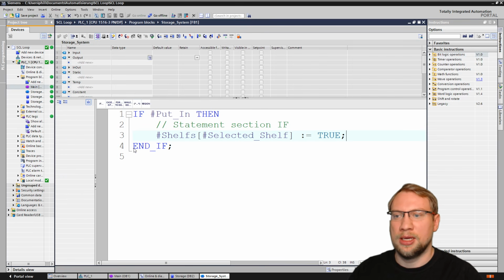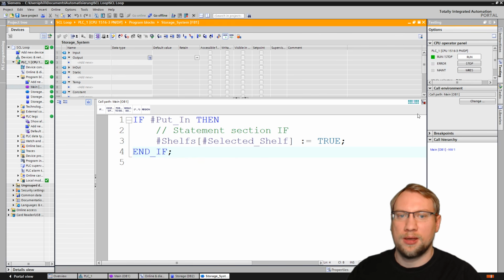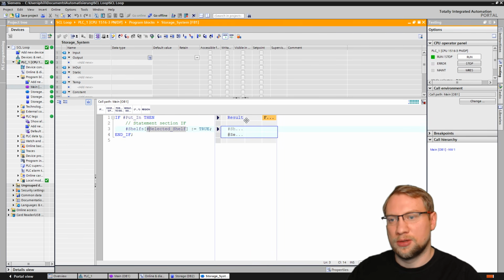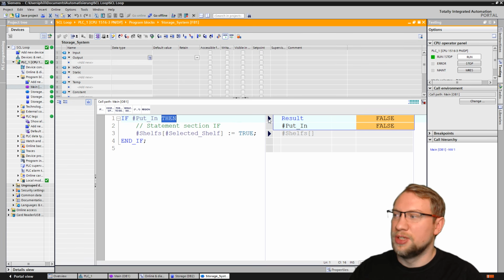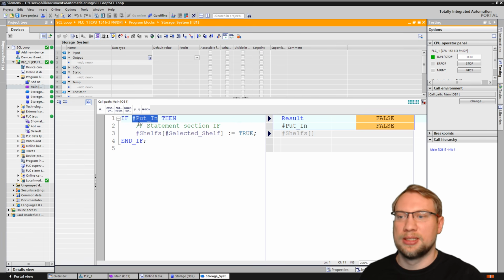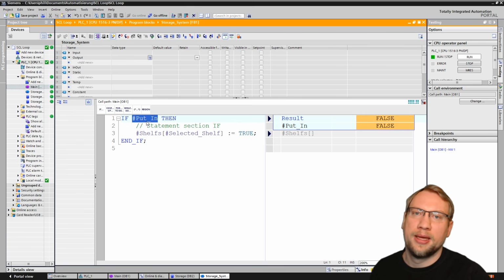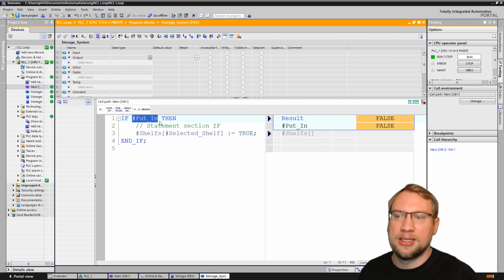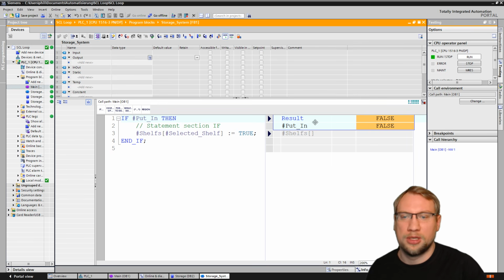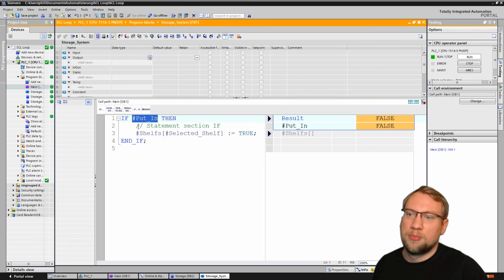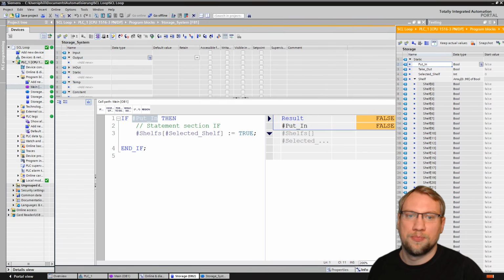But let's look at that in here. Right, in here we have, now I need to zoom out because that's here on the side. So right now, the result, you see, result is basically the status in here. We could also put an equation in here with an and an or, but we're not going to do that right now. We're just focusing on the if statement itself. So if put in is true, we are going to execute that command. So let's turn put in true.